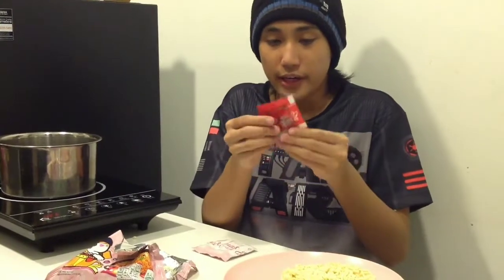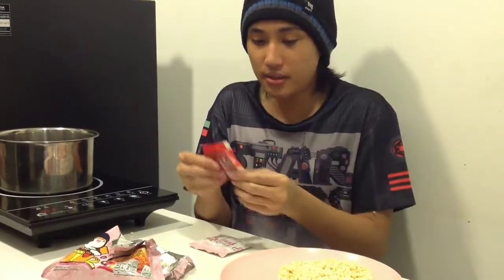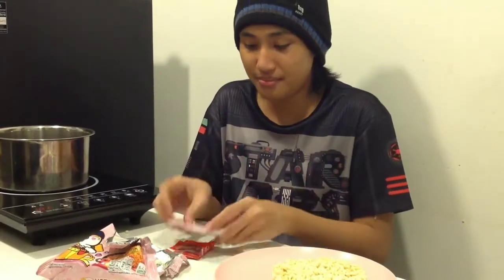So right here, we have two more bags inside of the bag. So here is the liquid, which is the spice. It's the thing that makes the noodles spicy. It comes in a red package. And this is the powder. And inside here is the carbonara flavor. It gives a carbonara flavor to the noodles. I don't see any difference within the flavorings, but if there is, maybe I just don't notice it.